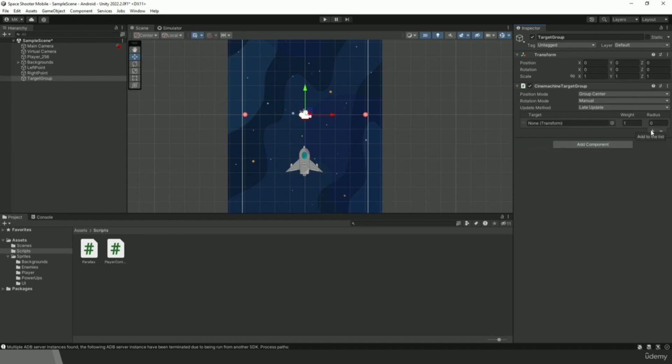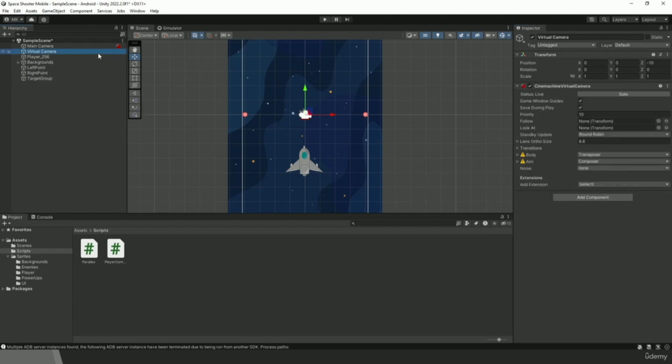One is left point and another is right point. Great. Now select virtual camera. Drag the target group into the follow and look at fields. Since we are using a group of objects, for the aim, select Group Composer.